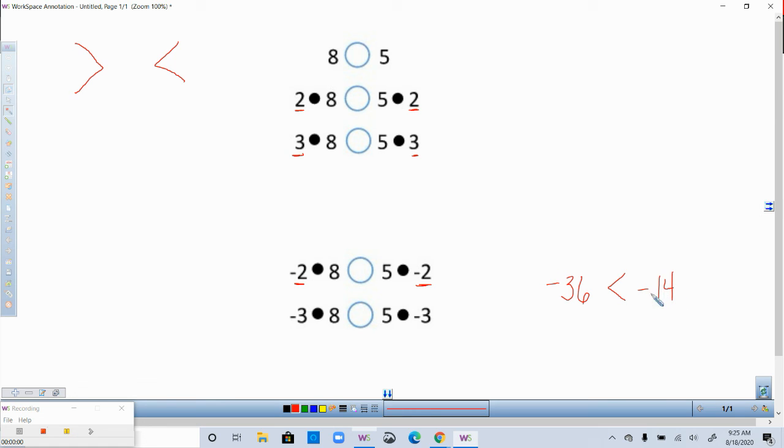So that's what we want you to kind of be watching for today. And I want to make sure you remember that when you deal with negatives, the bigger the negative, the smaller it actually is. Okay, so I know it's been a while since we've looked at numbers, so you might have forgotten that. All right, so I want you to do this little activity, and then at the end of this activity, if you're a little confused at what we were trying to get you to see, I'll come back and I'll explain what it is we wanted you to see out of this activity.